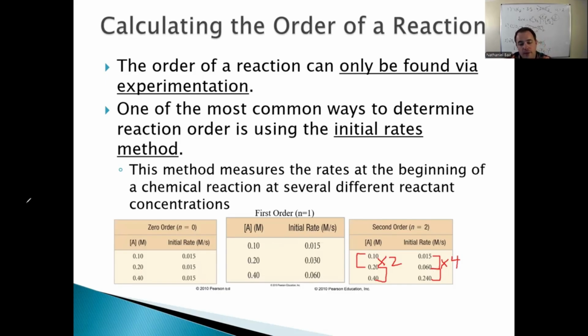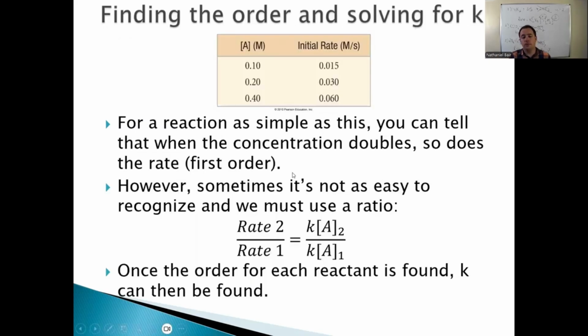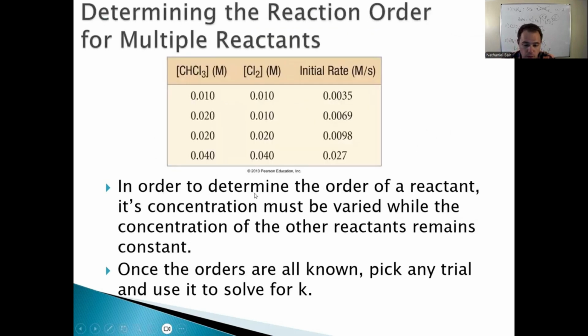So a lot of times, if the data is perfect, and you've got to remember in the real world you don't always end up with perfect data, right? So like instead of 0.24, maybe you got 0.2173, right? So if the data is perfect and you get exactly what you're supposed to, a lot of times visually, if you know it's between zero, first, and second order, you can just look at it and figure out which one it is. But sometimes it's not that easy. So I want to teach you this method where we put the rate law of one of the trials on top of the rate law for another trial, and we can solve for it that way. So I will show you that with the initial rates method.